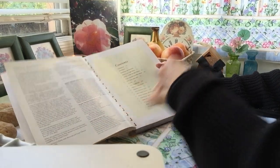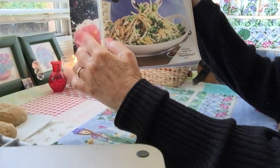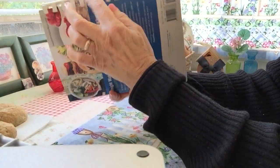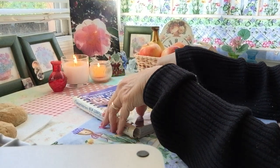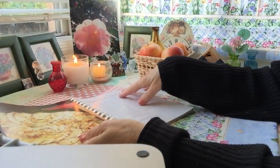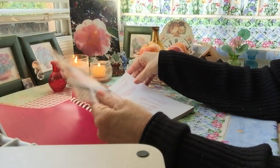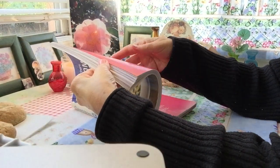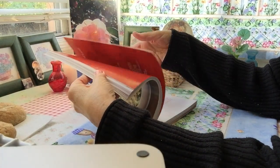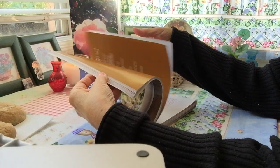I just like cookbooks of all kinds. So this kind of binding, which I keep forgetting what it's called. It's not really spiral bound. There's a name for this kind of binding, but it's nice because it can lie flat. If you're cooking, then you can easily refer to the pages. That looks good. Scalloped potatoes. So I probably will skip over the meat sections just because I don't like those sections. But there's lots in here that's not meat based.